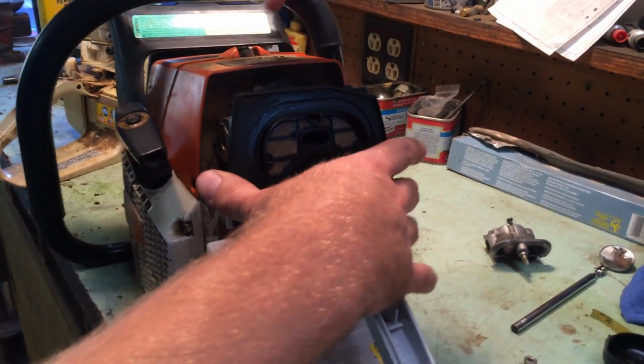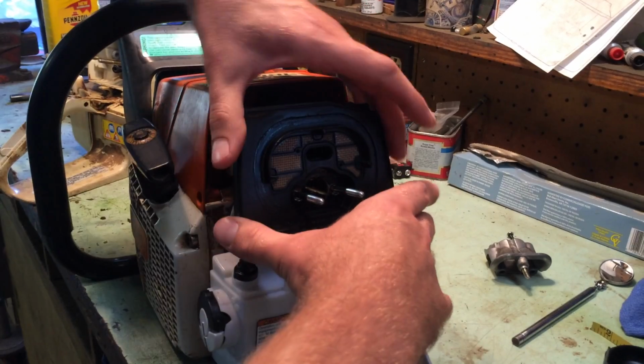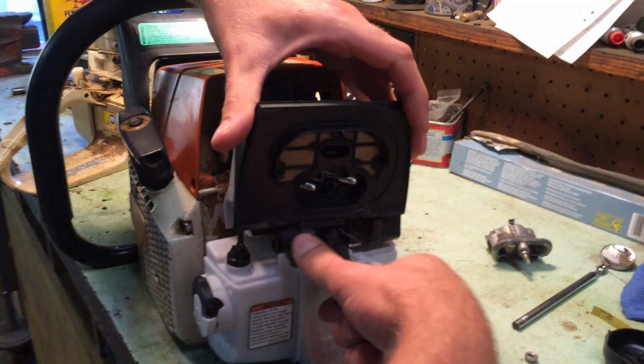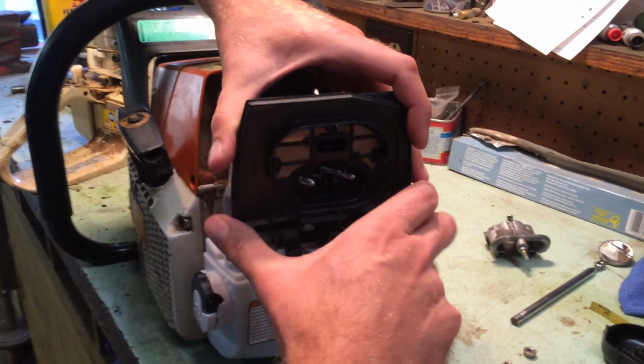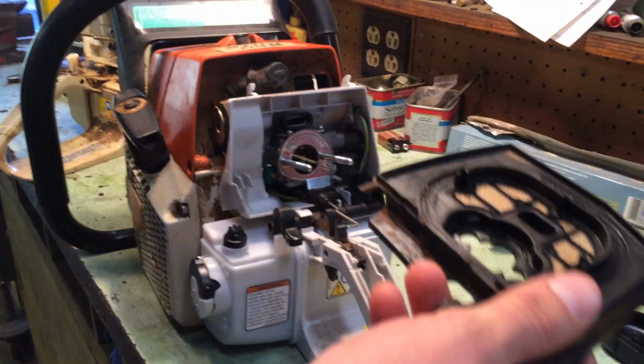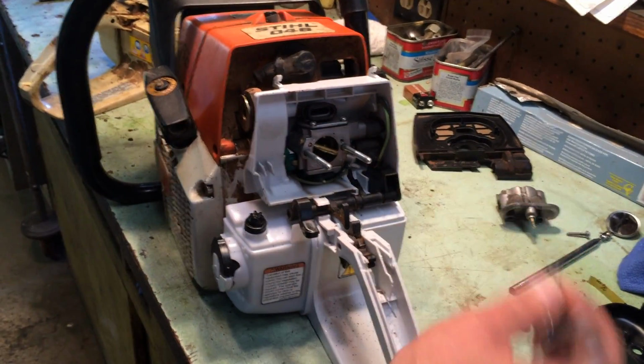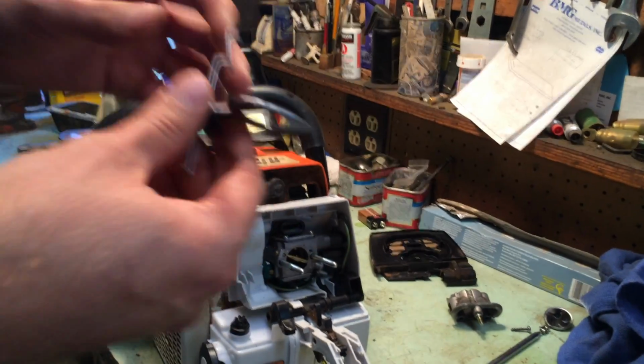This piece right here just pops straight off as well. This piece right here just slides right off. You have to play with your trigger assembly a little bit, your kill switch and all that a little bit. Pops straight off of there. And this piece right here, you can just slide it right on back and off. And then your throttle linkage comes right off just like that.